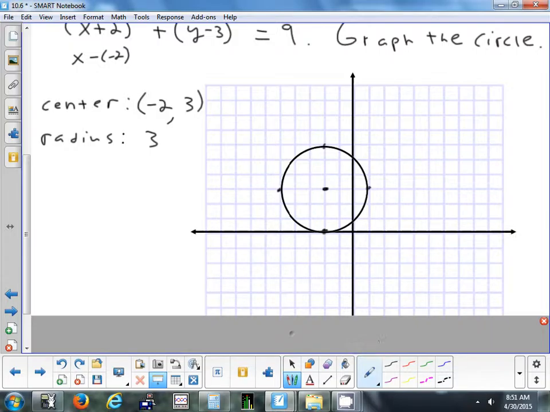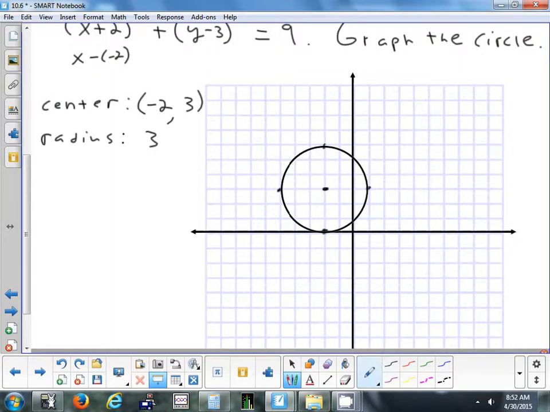Okay, if you want to look at my sketch and copy down maybe a couple other points that it looks like it goes through, you could grab those and it might help make your sketch a little better. Okay, and that's it. That's all there is to graphing a circle. Just make sure you get the center and the radius correct. Okay. Any question on that one?